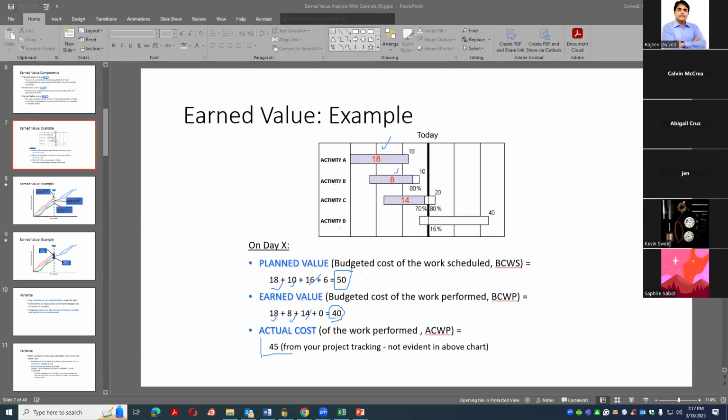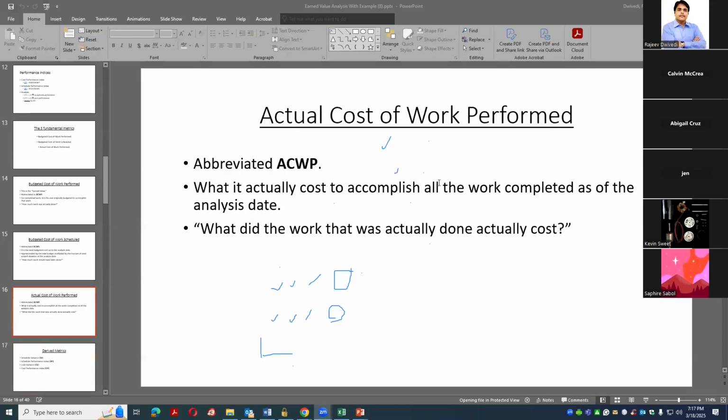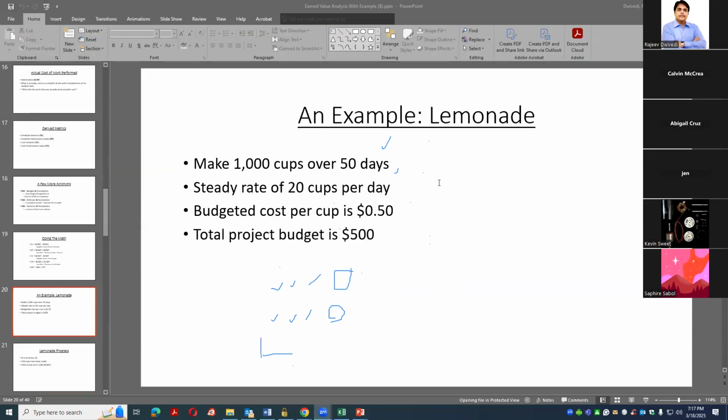And we do one simple example based on the soda example. Here understand, 1,000 cups of soda over 50 days, at a steady rate of 20 cups per day.